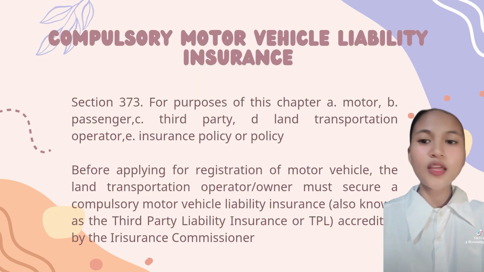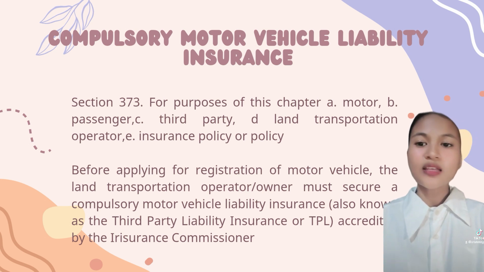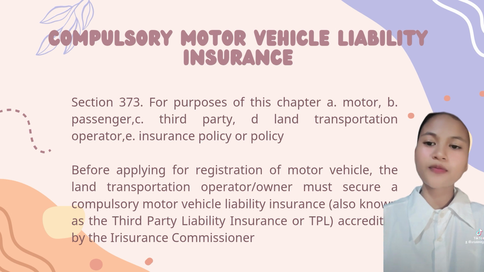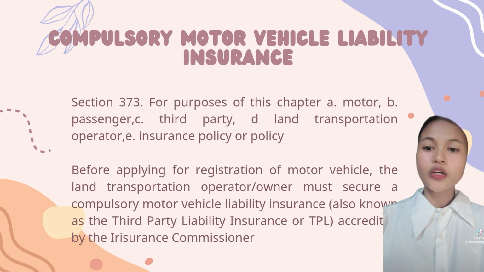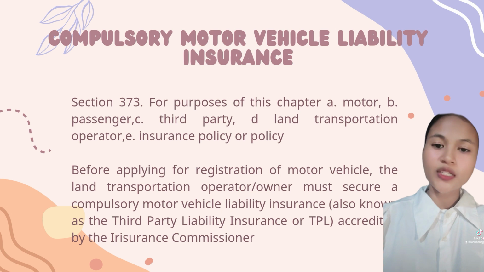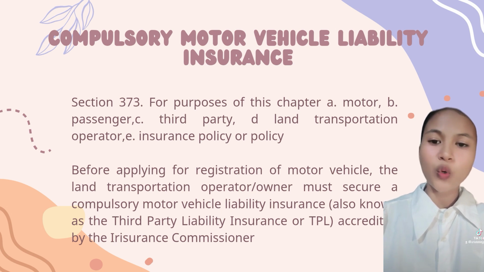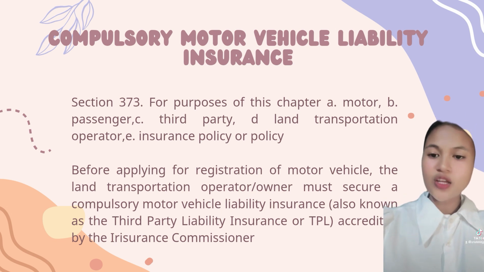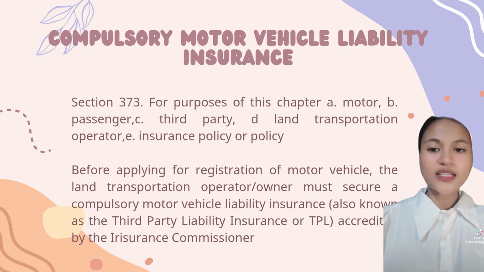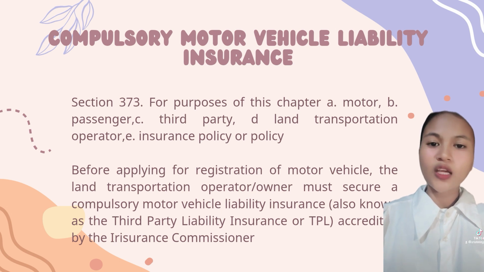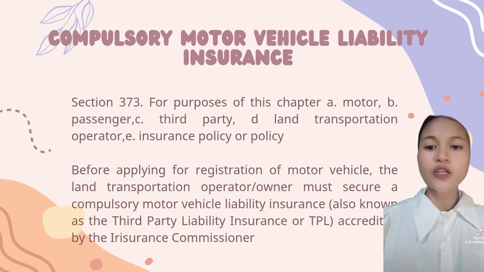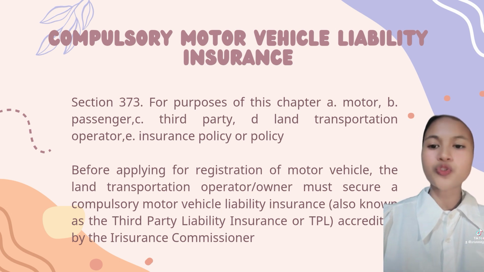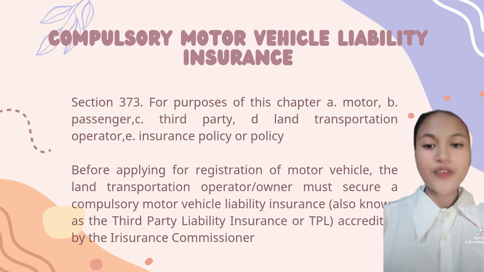And for our next topic, which is the compulsory motor vehicle liability insurance. In Section 373, for purposes of this chapter, A, motor vehicle is any vehicle as defined in Section 3, paragraph A of Republic Act No. 4136, otherwise known as the Land Transportation and Traffic Code, as amended by PD 1455. And B, passenger is any fare-paying person being transported and conveyed in and by a motor vehicle for the transportation of passengers for compensation, including persons expressly authorized by law, or the vehicle operator or his agent, to ride without fare, as amended by PD 1455.